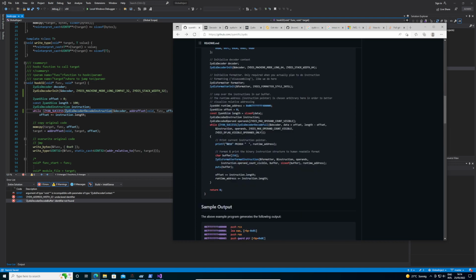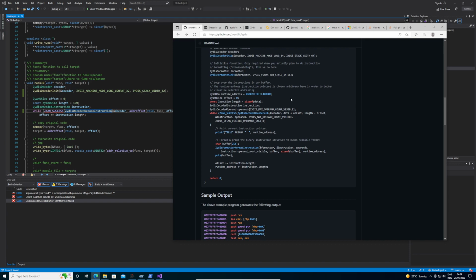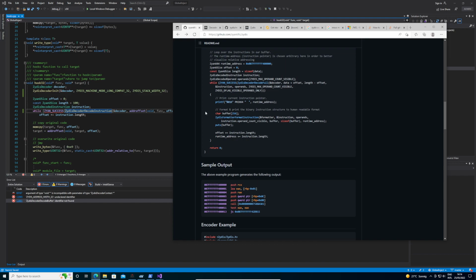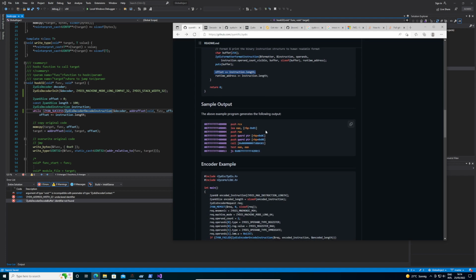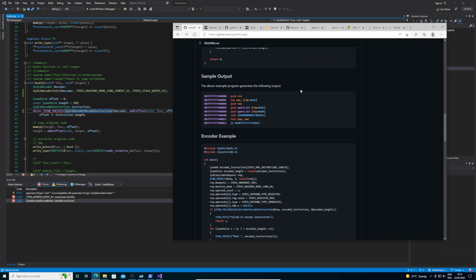How do I make this context thing? Okay, wait. Ha. Okay, so the instruction length includes everything.